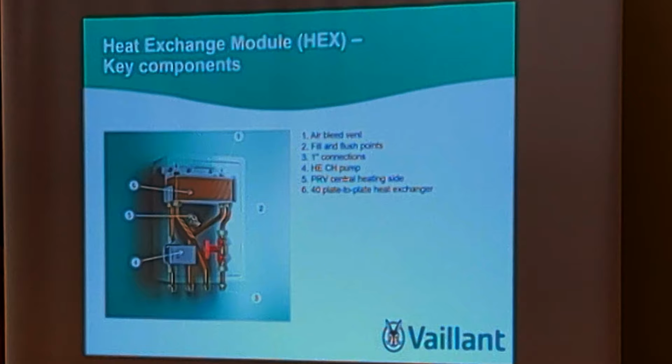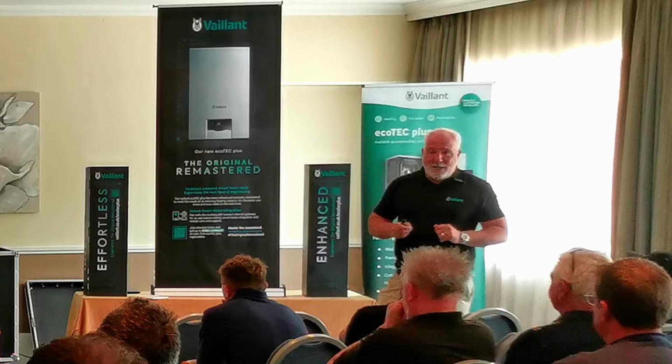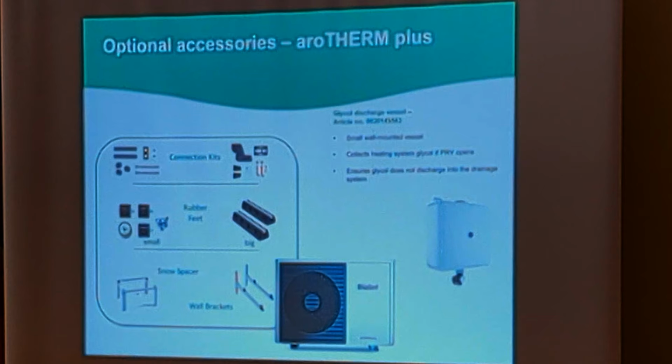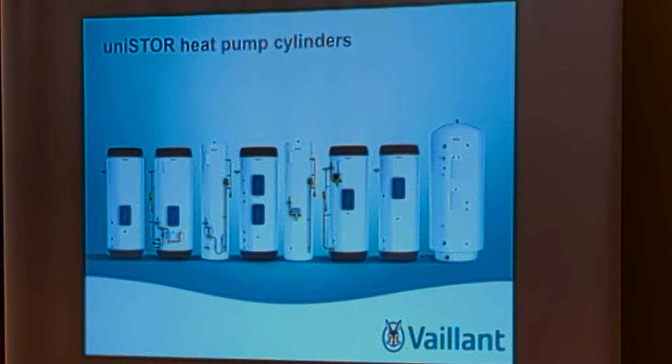This unit itself is maybe £500, but if you keep refilling the system with glycol, for example for somebody who's got bleeding radiators and has to empty them, it's well worth it. So a lot of larger properties fit that. One side's glycol, one side's water. We have glycol capture units as well, because of the cost of it. And then we have a range of cylinders for Unistor, same as our other range of cylinders, but they're heat pump ready.